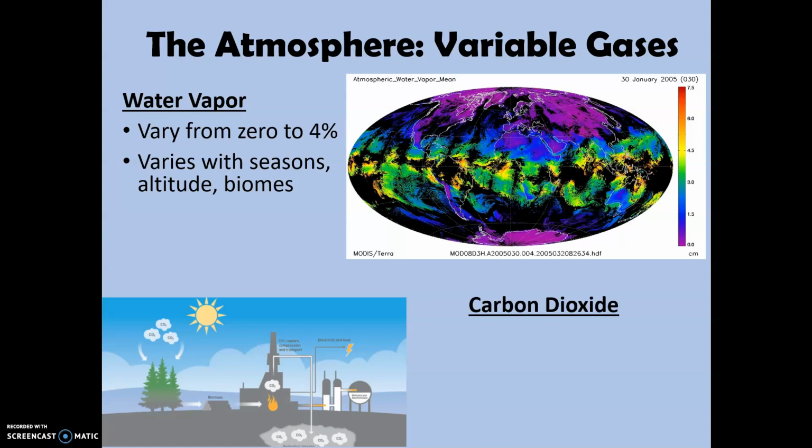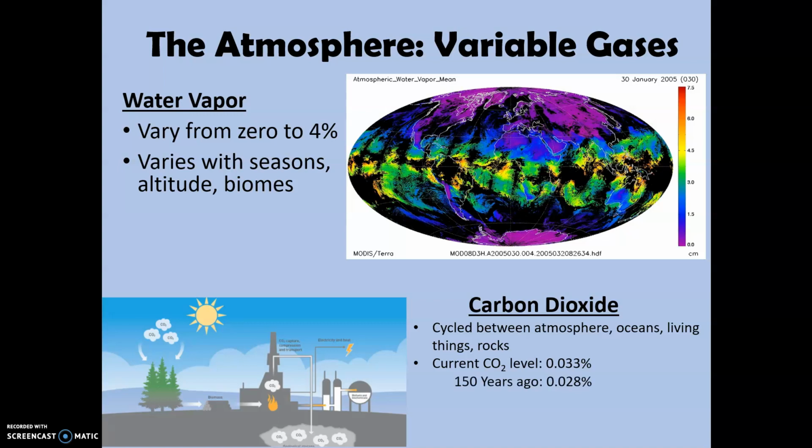Carbon dioxide, if we have a little bit of time later, hopefully we'll be able to get into carbon dioxide. The basic idea behind that is carbon dioxide cycles between the biosphere, living things, the atmosphere, air, and the geosphere, basically the earth itself. And so the carbon dioxide, though it tends to vary at a slower pace than water vapor, does cycle between things like the atmosphere. It can be stored in the oceans for quite some time. Living things like plants will take up that carbon dioxide and store it in their bodies. It can be stuck in rocks. All sorts of different things can happen with that carbon dioxide.